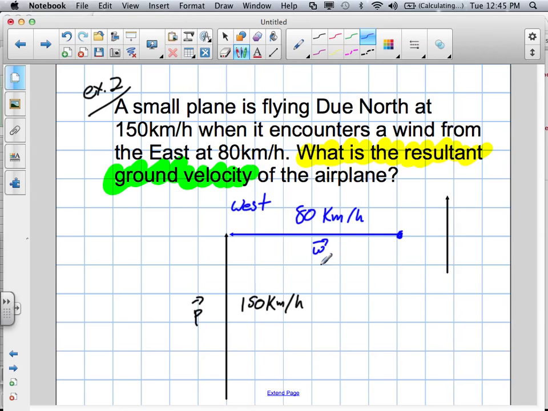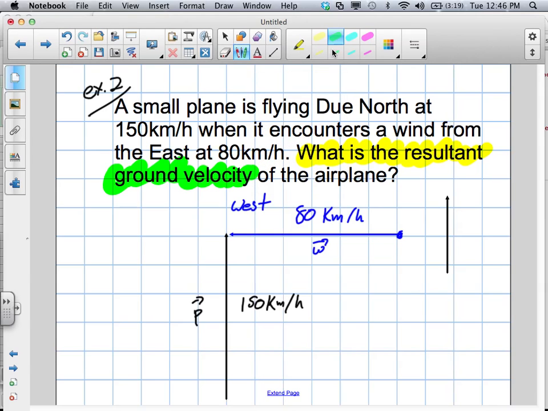What do we need to do in order to find out the resultant vector of P when W hits it? Anyone know? What operation? Yeah, we'll use Pythagorean theorem, but why am I using Pythagorean theorem? What type of vector operation am I using? Anyone know? What's that? Yeah, we're adding them. And that's exactly right. We are going to use Pythagorean because it's going to create this. But what I want you guys to realize, so we're going to be adding these together.